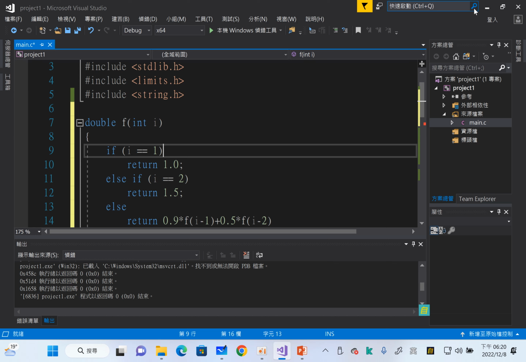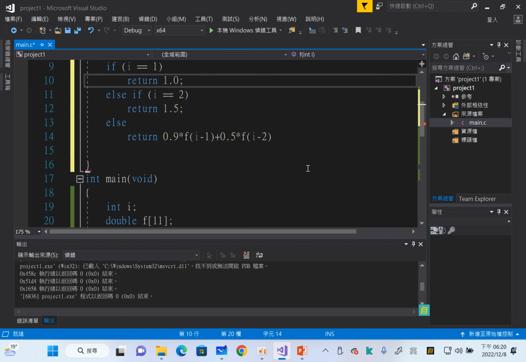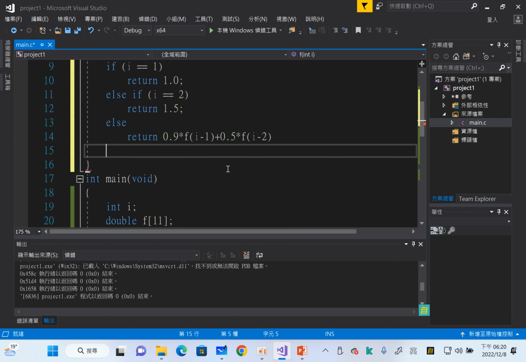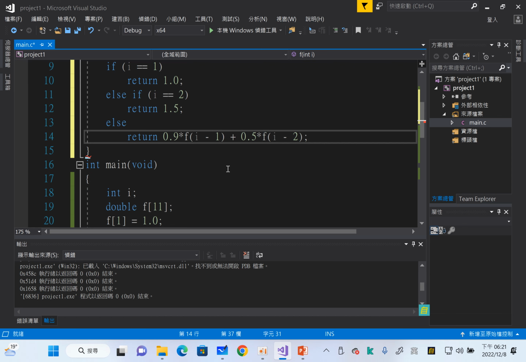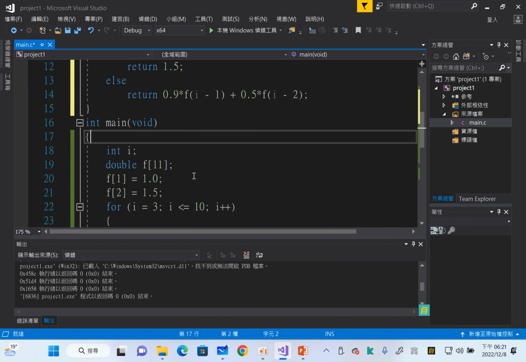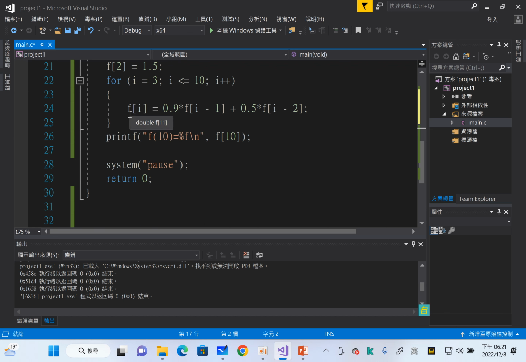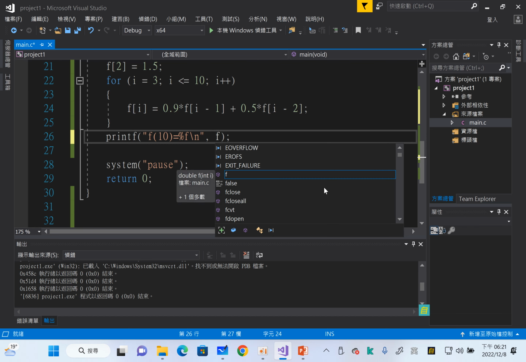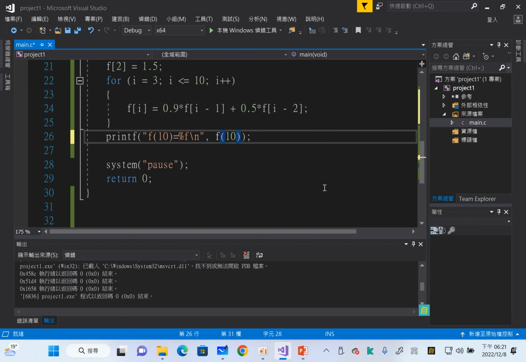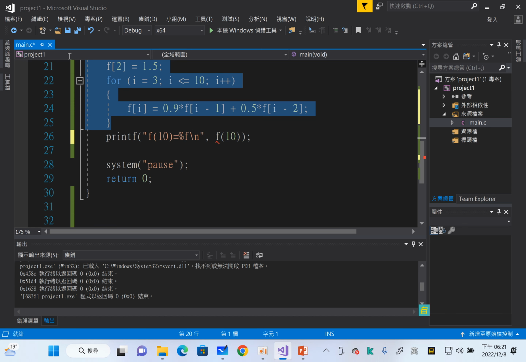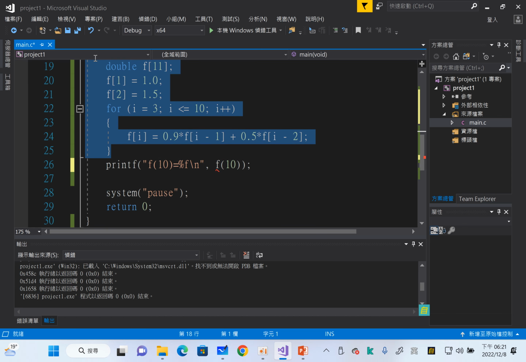So, in main, what we should do is easy. We just call the function by giving 10. F is a function, okay?